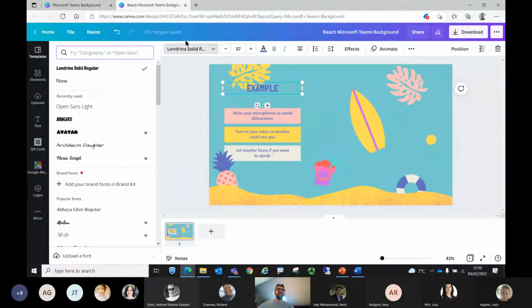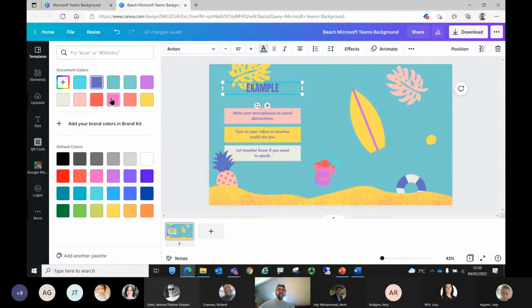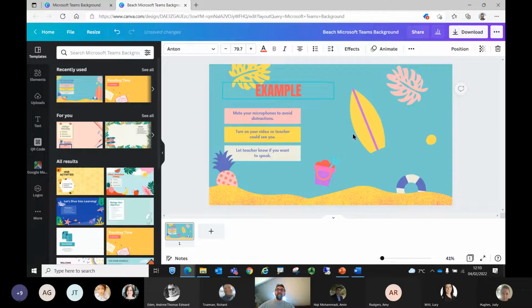You can then change the font by clicking up in the font area here. So you've got a load of different fonts that you can use. And there's quite a lot of very, very fetching looking fonts here, which is quite nice. You can still use bold and italic with a lot of the fonts, same as you would in Word. And you can, of course, change the font color as well. And the same as any other element, you can drag and make the fonts bigger or smaller, and also rotate also.